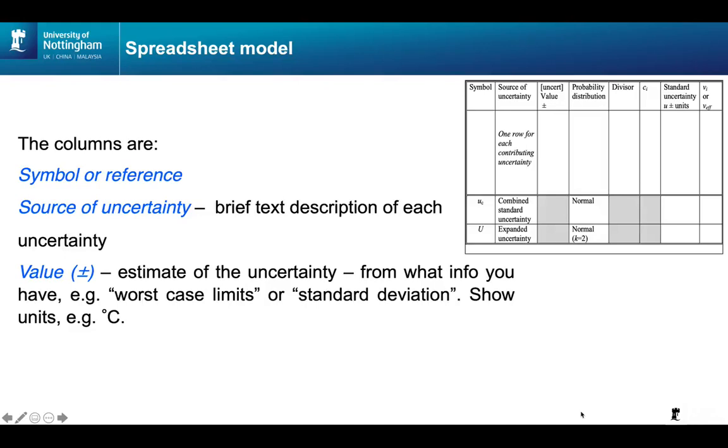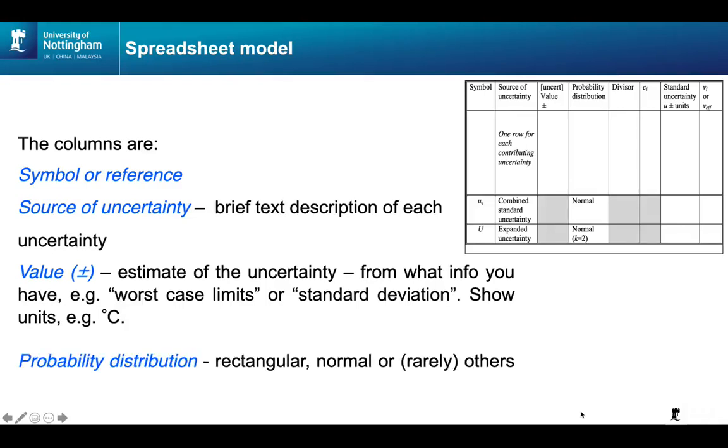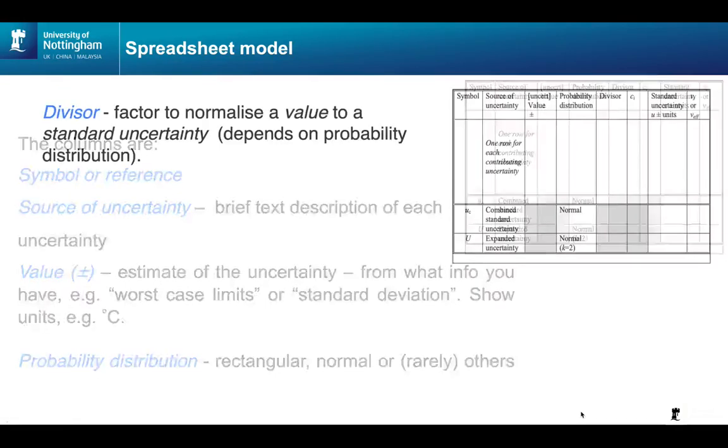You're going to have to convert them somehow to the same units before you can add those up to give you a final uncertainty. And it's that partial derivative term which allows you to do that. That will convert them all to the same units. Then the probability distribution, so we went over those. Could be rectangular, could be normal, and there are others, triangular, etc.